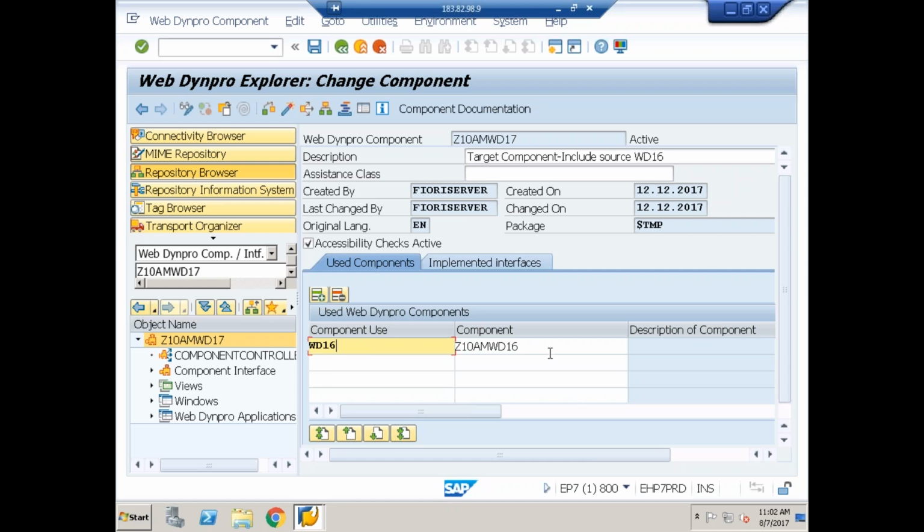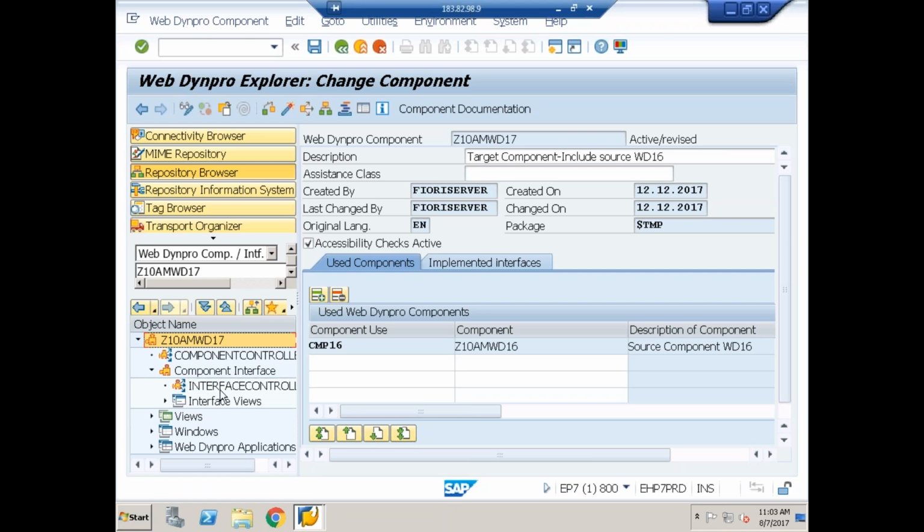So the moment I do this, see the left hand side, one node gets created. I'll press enter. Good that we tried this. The name WD16 cannot begin with WD, it seems. So let me remove this. I'll give the name as CMP16, component 16. I'll press enter. Done. So you can observe here one node got created now. It is the component interface.